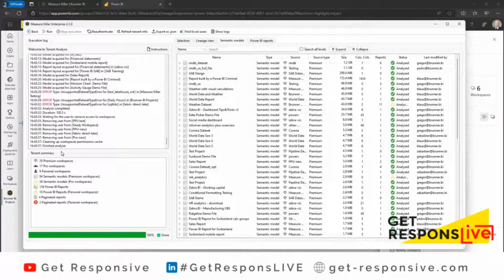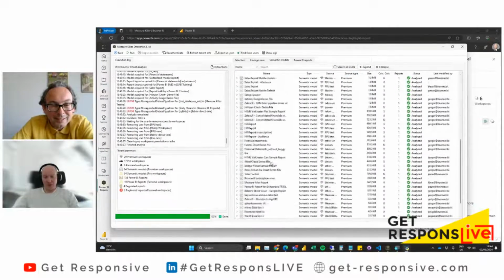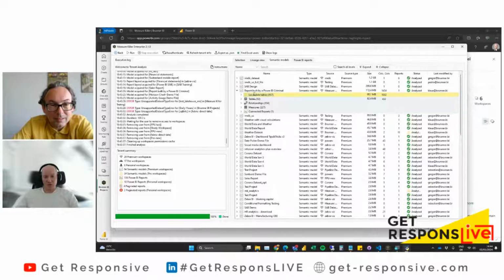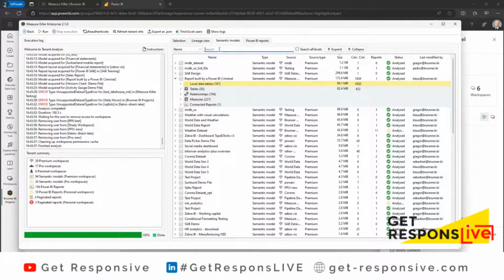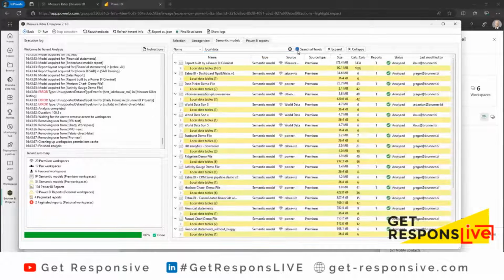Wow. It's really gaming the APIs. It's doing some crazy stuff because what we get here is all the semantic models in the whole tenant. And we'll see how big they are, how many calculated columns they have, how many reports are connected. And then we can look inside those models and we can see what people are doing. Like, local data tables, like auto date/time, is an absolute no-no. I can search for that and I can see all the models that have that.